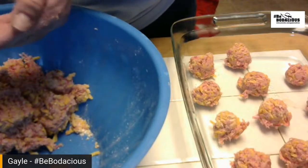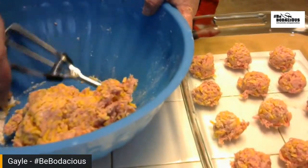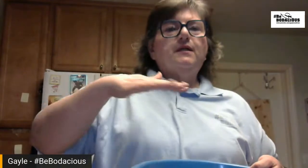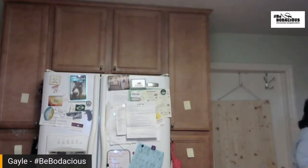There are a couple of ways you can go with the extras. You can either make these into sausage balls and freeze them without cooking, or you can go ahead and cook the sausage balls and then freeze them and just put them in the microwave for a minute when you're ready. If you freeze them uncooked, put them in a layer and then put wax paper in between layers — it makes it a lot easier. Stick them in the oven preheated to 350 for about 20 minutes.